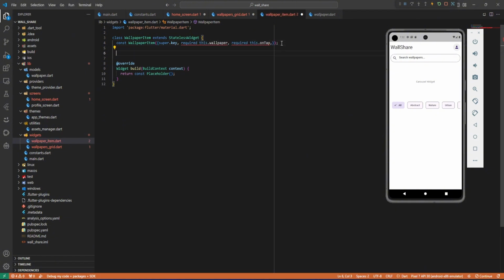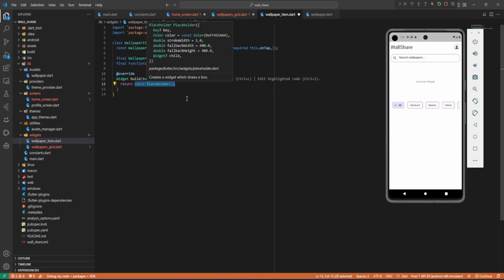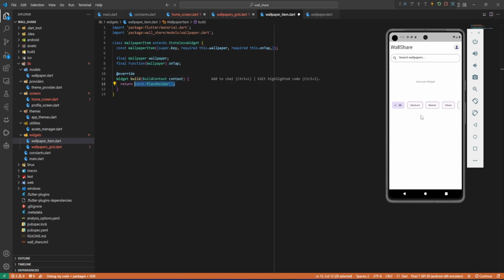Okay, let's just initialize that wallpaper and then also return that wallpaper. Okay, just like this. And then here we need to display this widget. Okay, so first here on the wallpaper, we have a wallpaper, and then we have some details below, like a name, a like button, and a comment button. Okay, that's what we want to create here. That's why we are giving it a separate widget, because we will use that one to show everywhere.